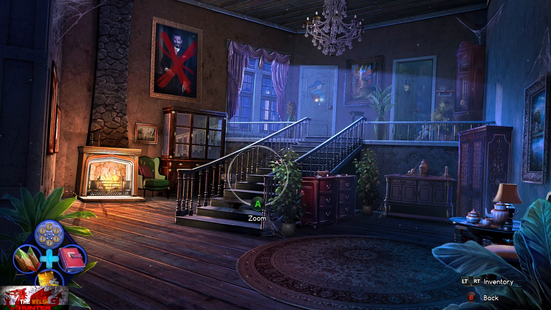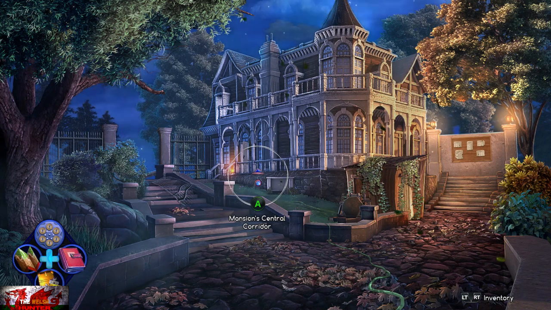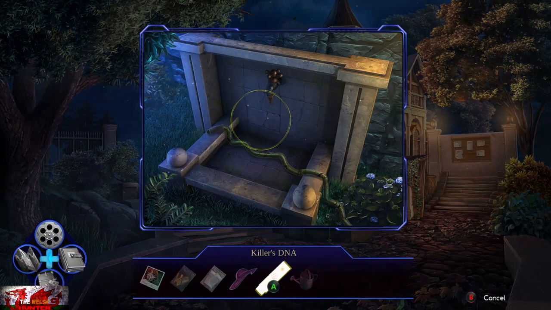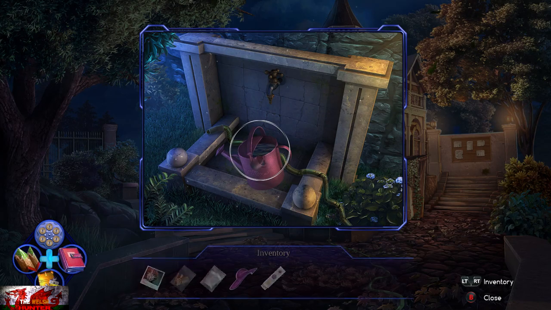We can't obviously get the cat yet, so we'll go back outside. We'll go to the little water fountain from earlier on and just place the water can there to get a full water can. And then, you can sort of see where we're going with this.